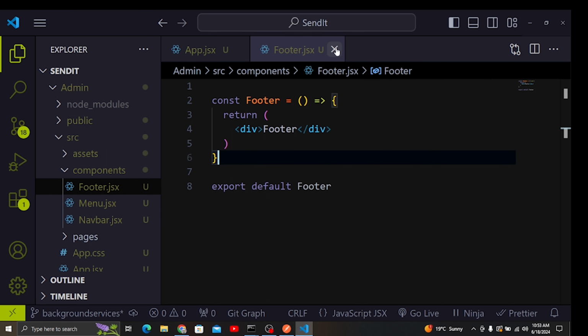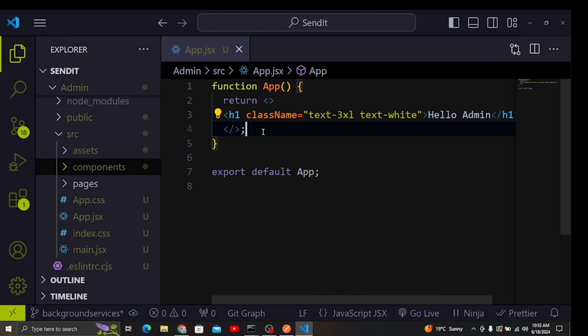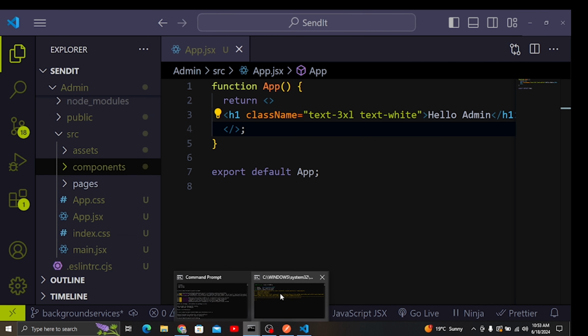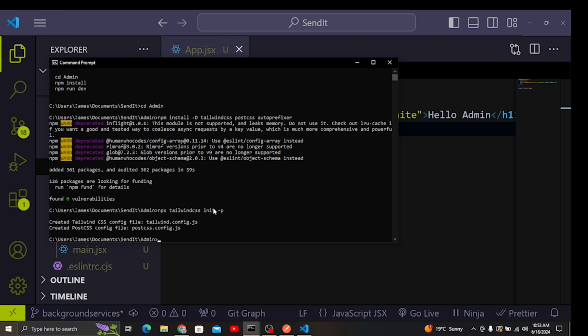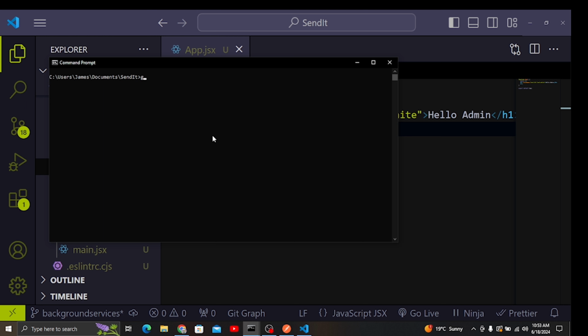So after this, we can now also add pages that we are going to have. And there is something that I have remembered before we go further. We need to create another branch. Let me just go back here to our folder, and if we check now, we are still working on a branch for background services, and yet we need to work on another branch that is called admin.